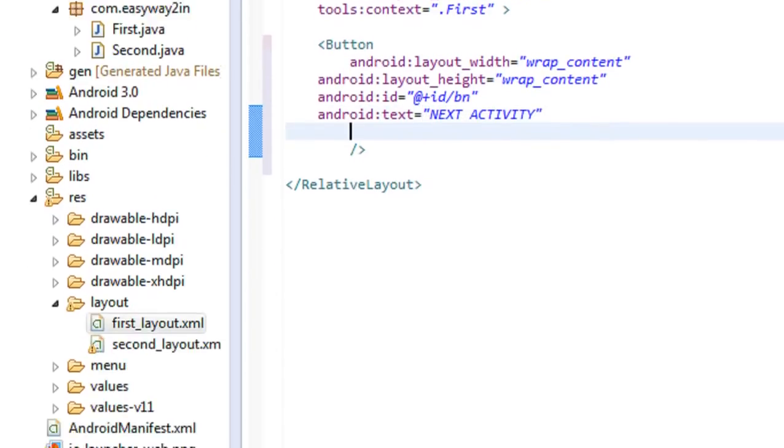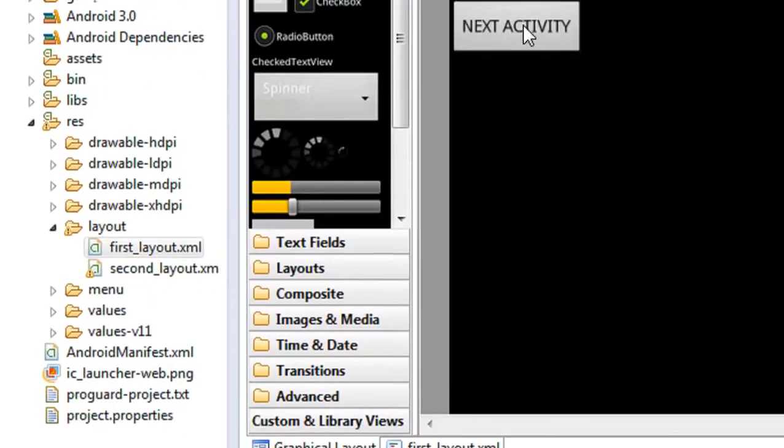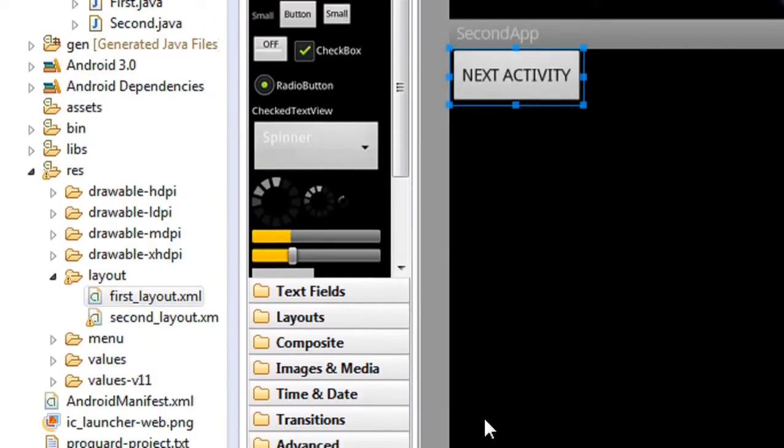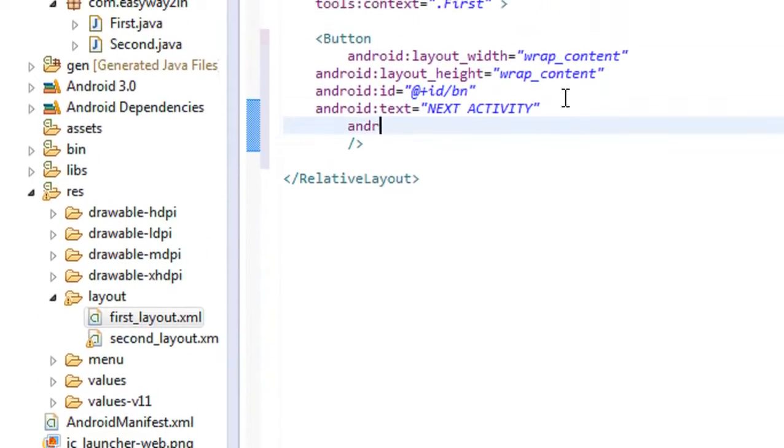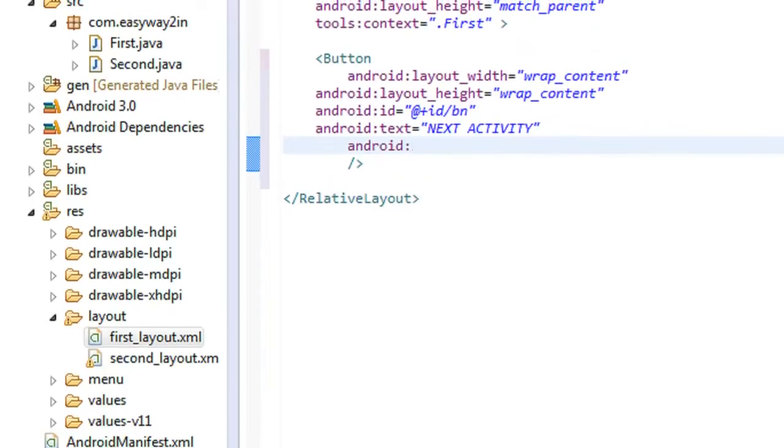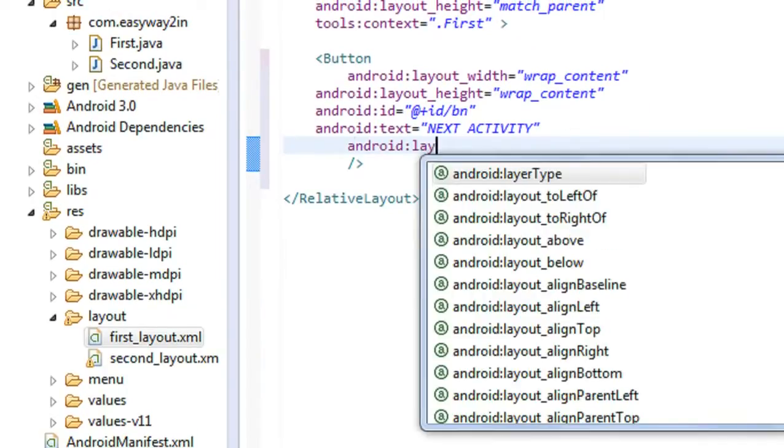Okay, now take a closer look. Here the button is present. Now I am going to align it to the center of my activity, android:layout.